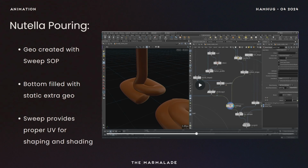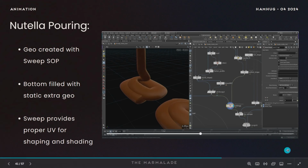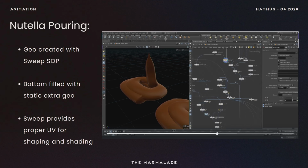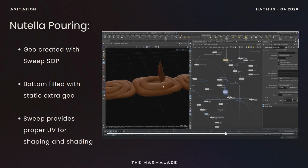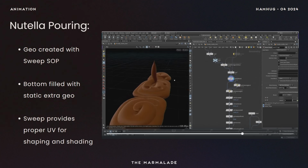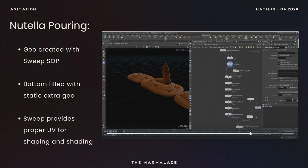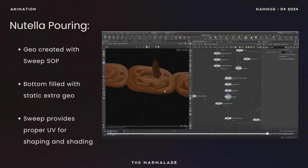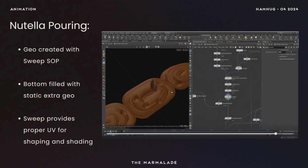So you would have a mask so that the flying chocolate is a bit more shiny and the settled chocolate is a bit more rough, and all this can be provided by this procedural animation. And also, by doing it with a sweep, we automatically have nice UVs along the whole tube, and I could use these UVs later to apply some noises. Here I add the dents and the bulges from the flying crisps, and after this I put on some noises along the curve to give it some extra detail.